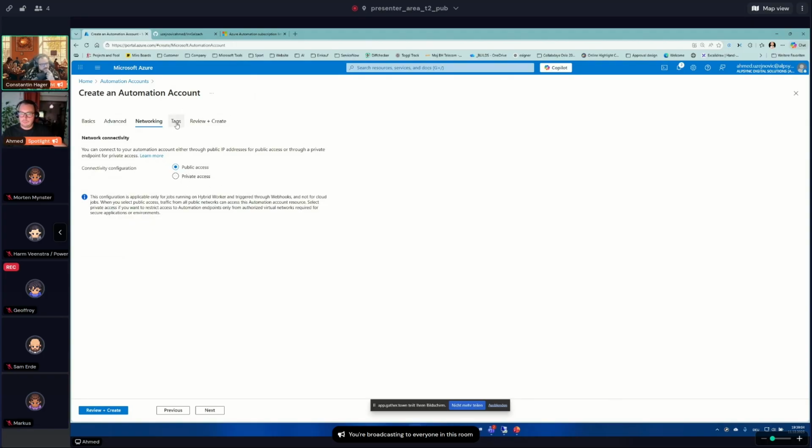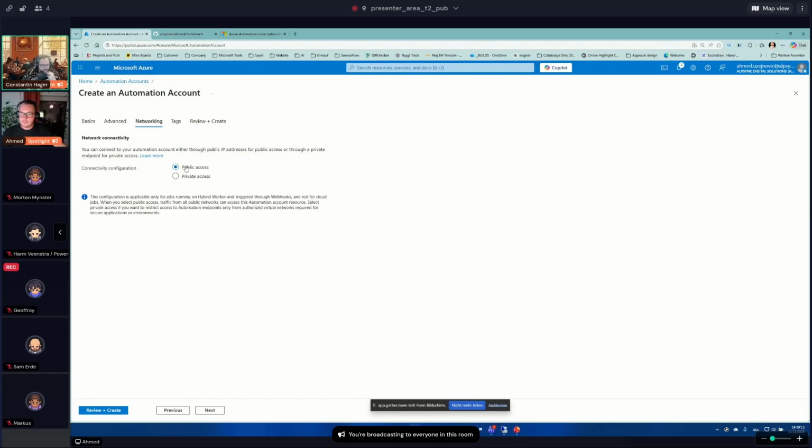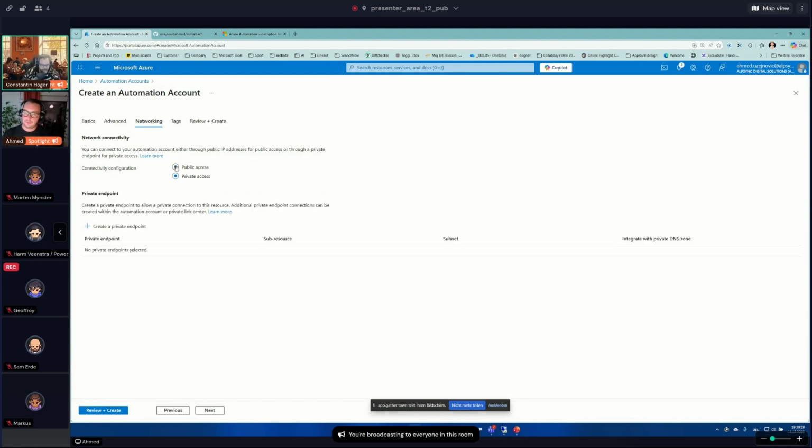I'm not aware, but can you use private endpoints also? Yeah, there's a private endpoint here. Okay. So with private endpoints, you have your Azure VNet and you register your Azure Automation account in that VNet, so that it gets an IP address and you don't have to have your automation account in public.